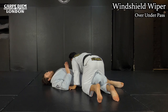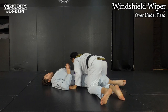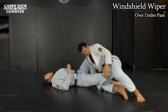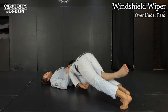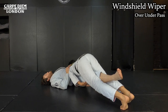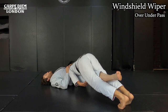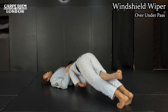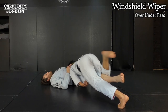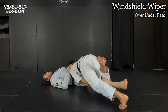In this situation, when my thighs around are tight, I cannot straighten his leg. So from now I'm going to slide down and pinch his shin below his knee, with my thighs below his knee. I can straighten his leg like this. From this position I do the windshield wiper — I keep pinching his leg and circle my right leg. I straighten his leg, then circle and turn. After turning, I do the same approach as the last one.